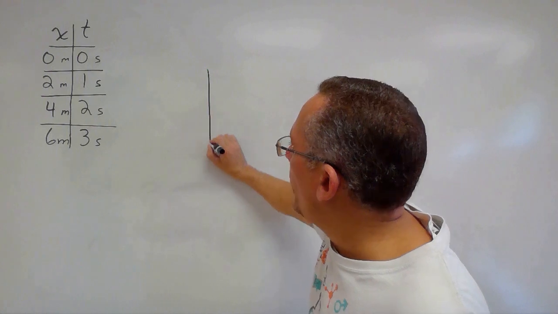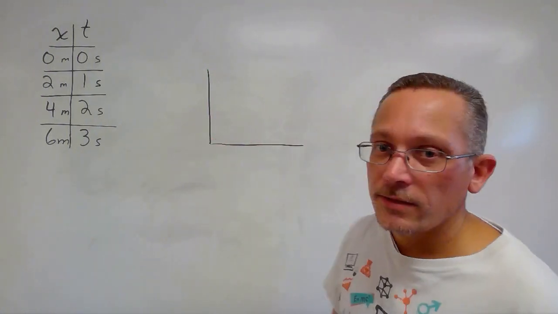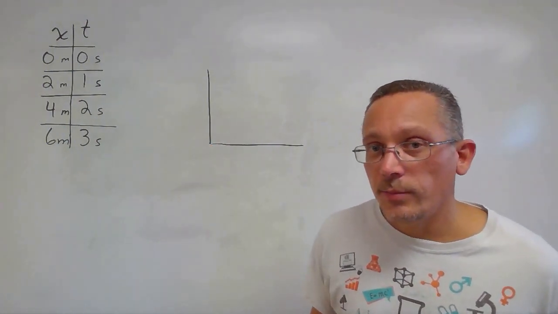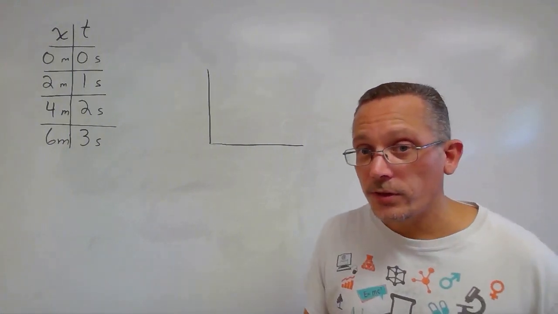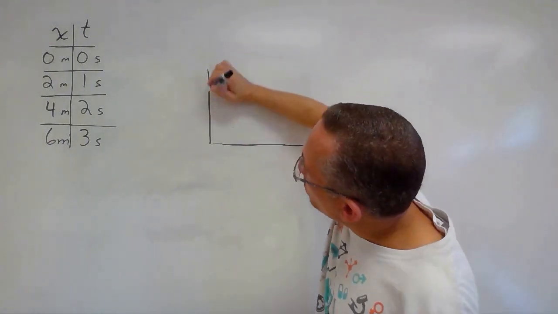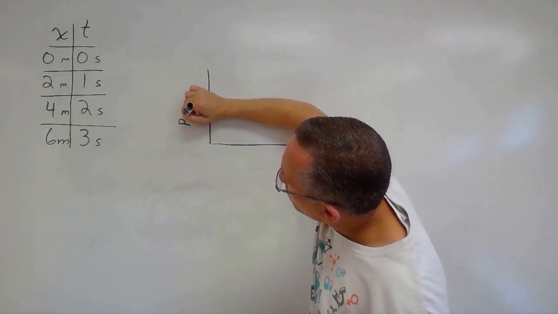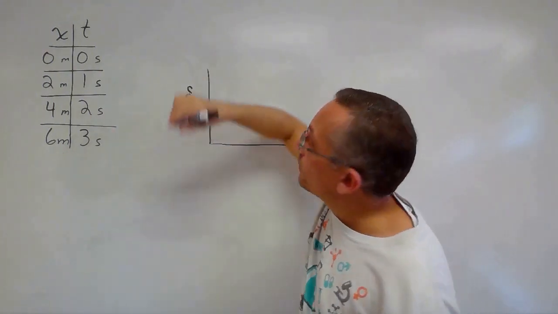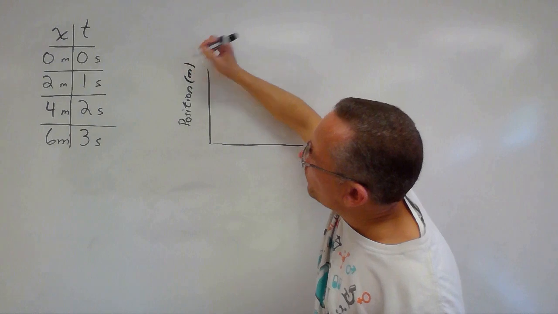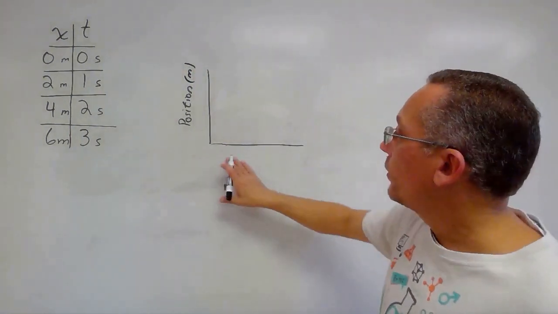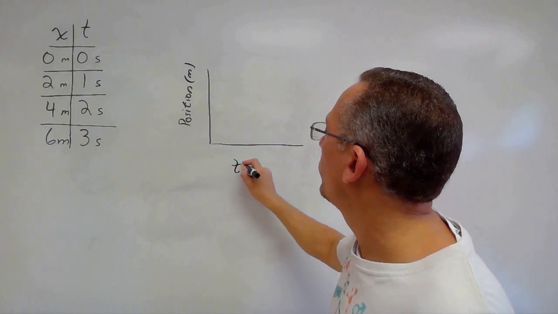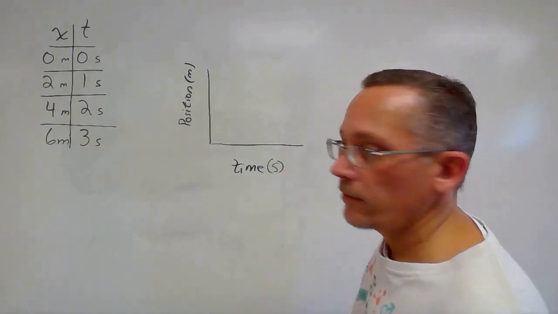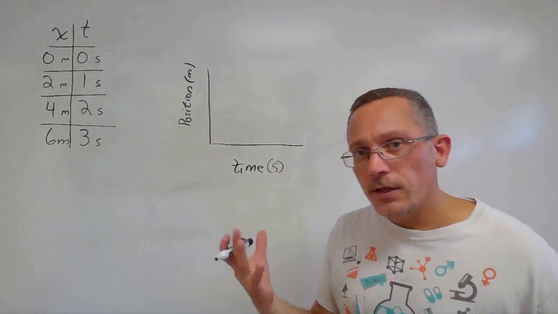Okay. So here I have my y-axis, and here I have my x-axis, and you can make the negative portions of the axis as well. I'm just going to use the positive parts right here. But the negative portions can also be there. So over here, on the y-axis, I'm going to put the position. And I've measured these in meters, so I'm going to put meters right there so we know these numbers are in meters. And then along the x-axis, I'm going to have time. And we've measured that in seconds, so I'm going to put seconds right there so we know it's measured in seconds.